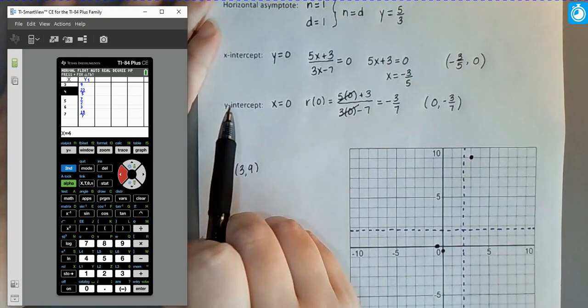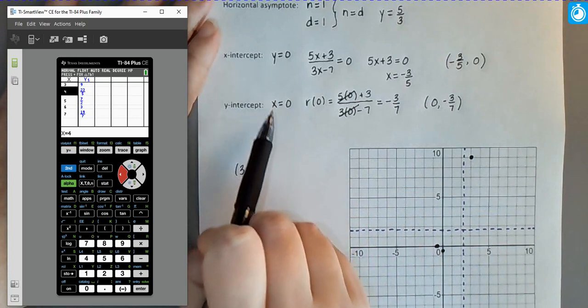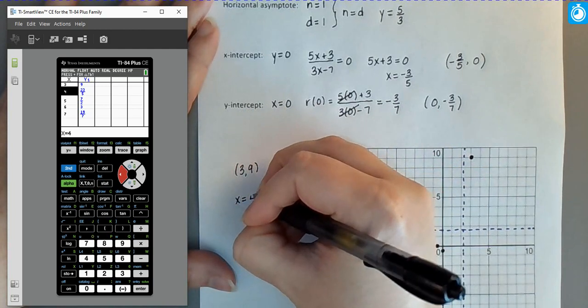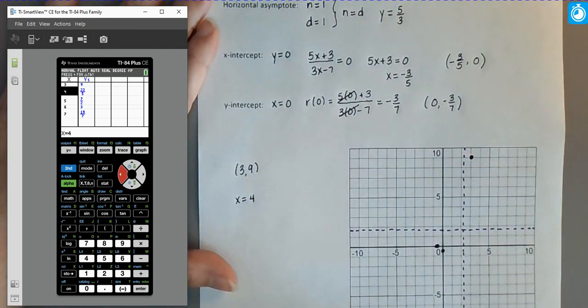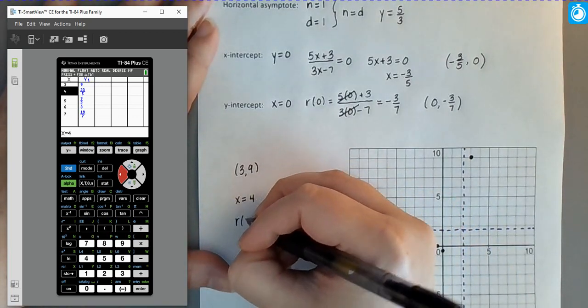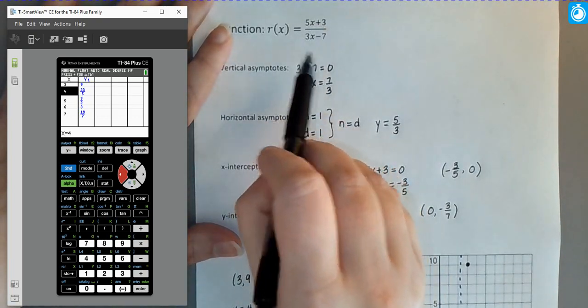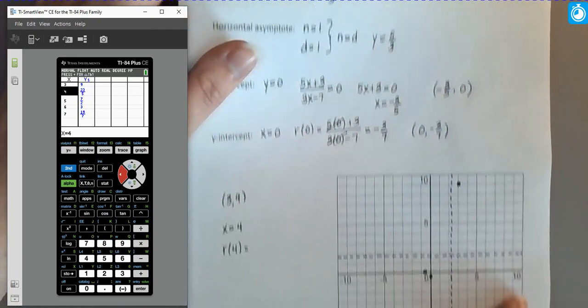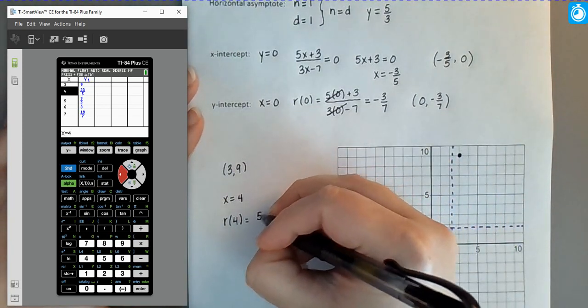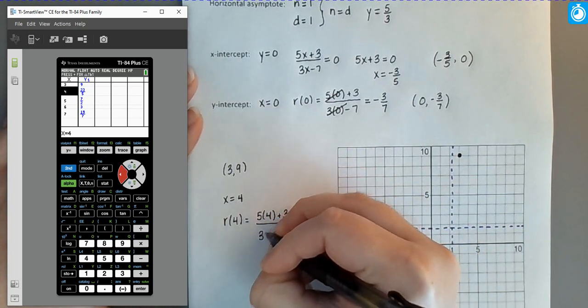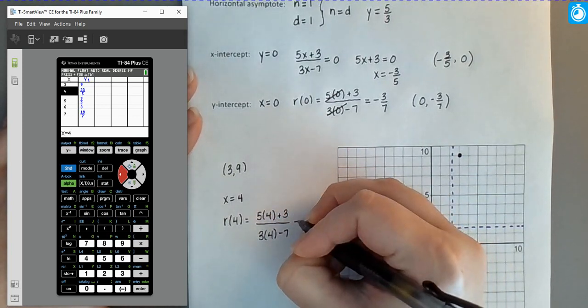Essentially, you'll do the same thing you did when you found the y-intercept, but you'll pick another value for x other than 0. So suppose, for example, we wanted to graph an ordered pair associated with x equals 4. Well, if I want to do that, all I do is pick that value of x, and then I'm going to evaluate r of that particular value of x. So rather than plugging in 0, in this case I'm going to plug in 4. So I'm going to take my function, take its rule, and then substitute in a 4 in place of x. So that'll be (5 times 4 plus 3) divided by (3 times 4 minus 7).